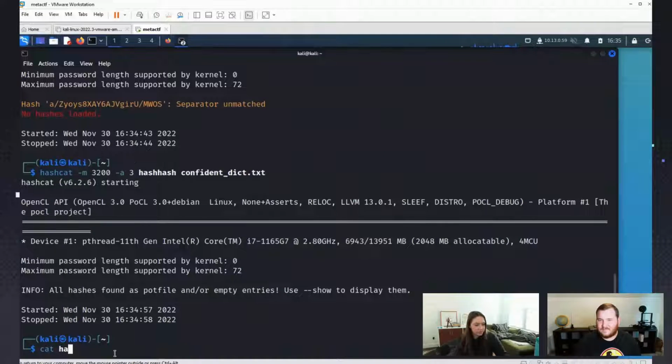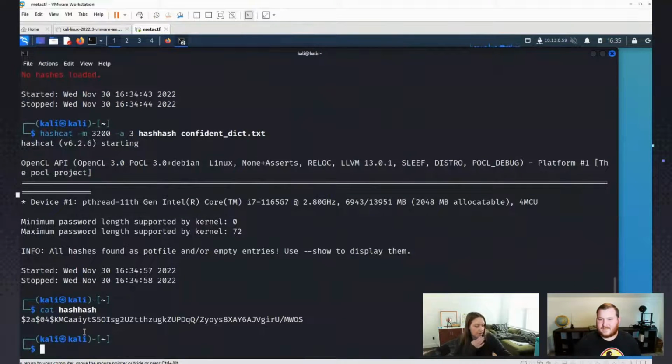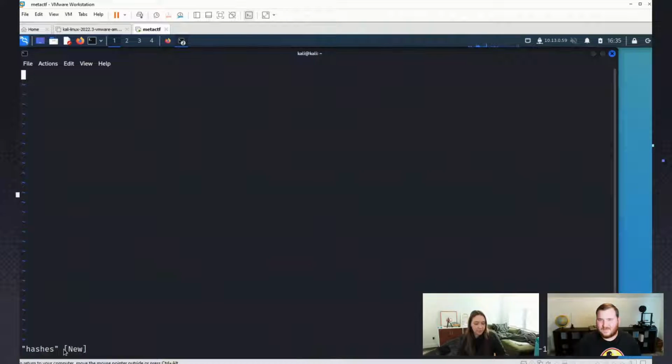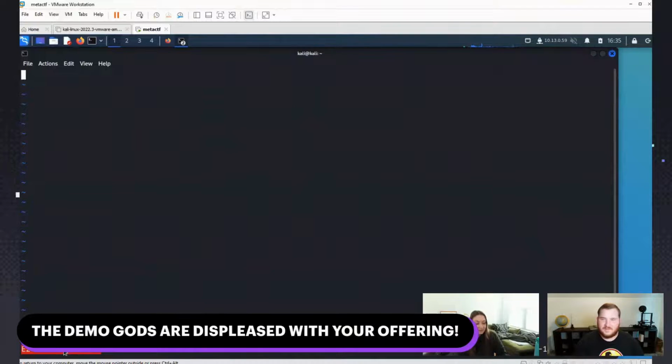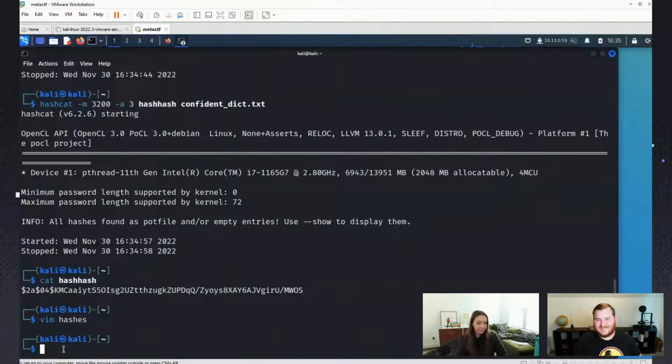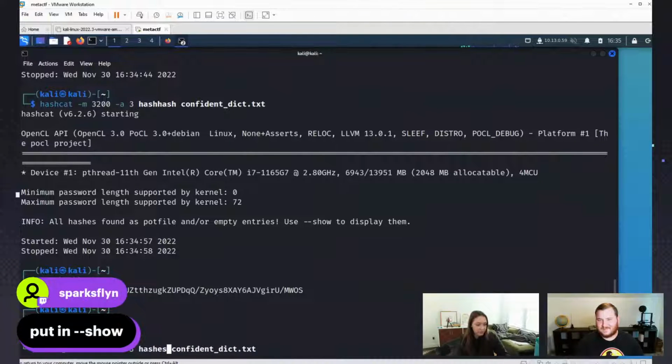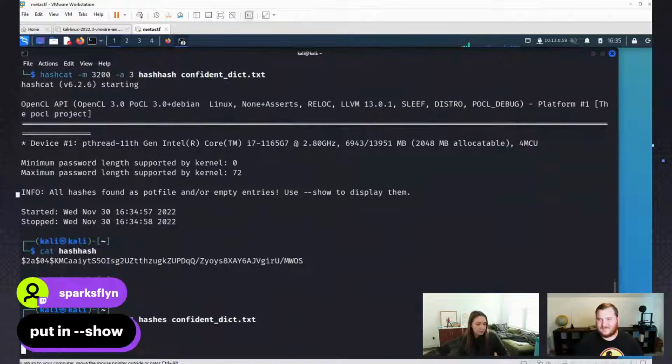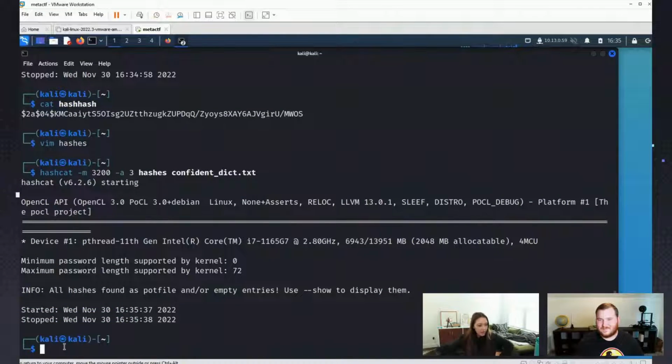All right, let's do... Oh, there's a little bit of feedback. I think it's saying your hash file is empty at the info slot there. No, but it doesn't look empty. It does not. All right, let's try if I make a new file. So live troubleshooting is always the best. You can teach people how to get out of Vim now too. That is true. That might be the most important thing we learn. All right, escape, write, quit. Okay, let's try the same hashcat, but I'm going to use the new file. What the heck? Okay. Spark says do --show.